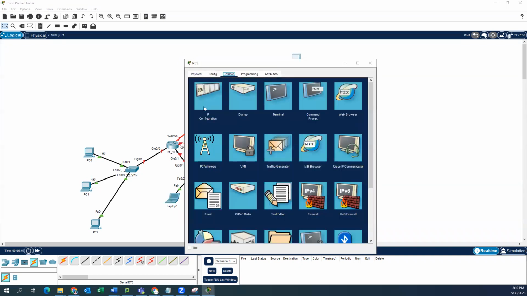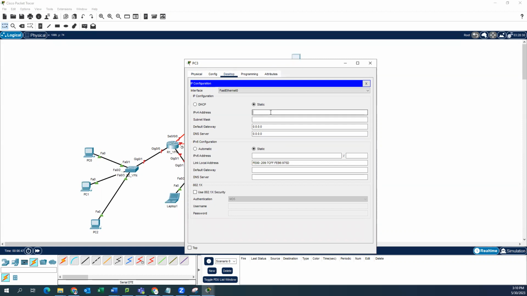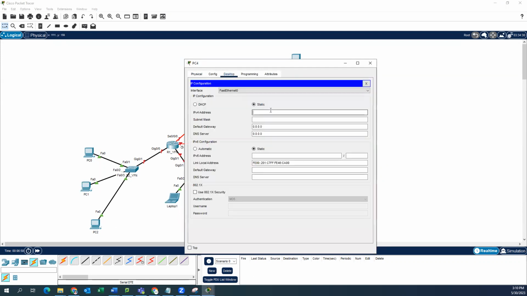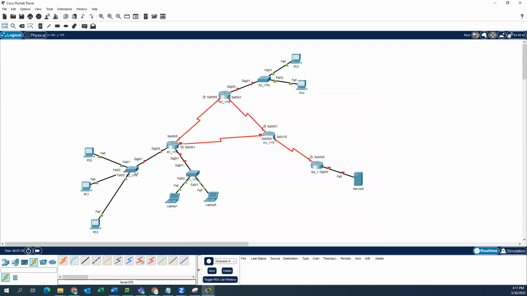Then we have PC 3, which is 192.168.3.10, 192.168.3.1, and the next one 192.168.3.11, 192.168.3.1. All right, let's go configure these switches now.